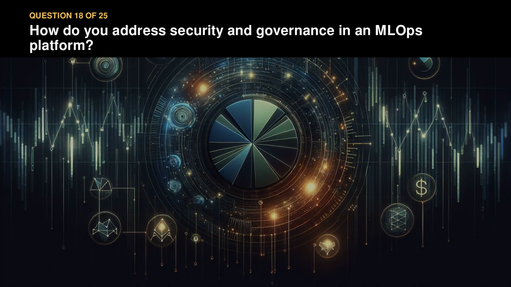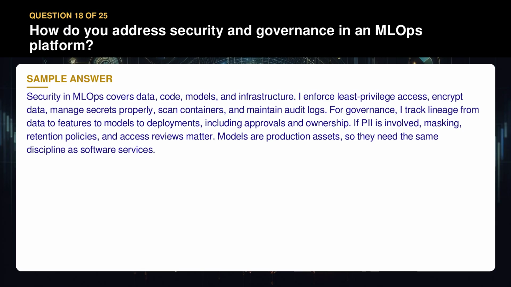How do you address security and governance in an MLOps platform? Security in MLOps covers data, code, models, and infrastructure. I enforce least privilege access, encrypt data, manage secrets properly, scan containers, and maintain audit logs. For governance, I track lineage from data to features to models to deployments, including approvals and ownership.